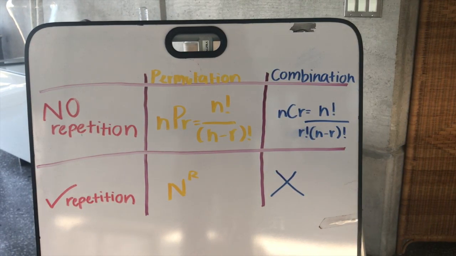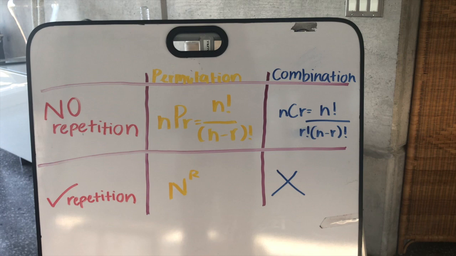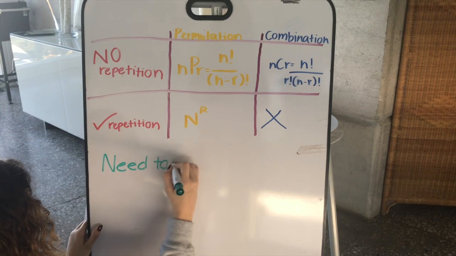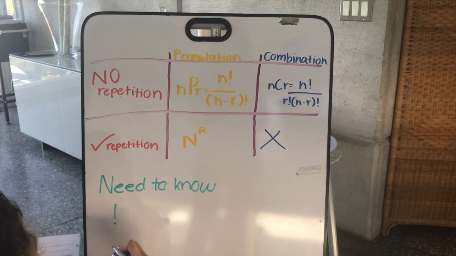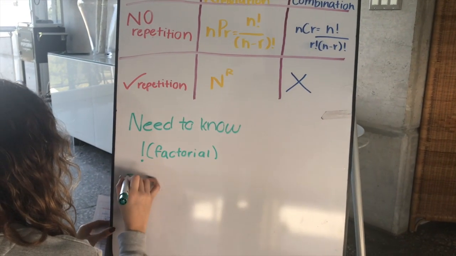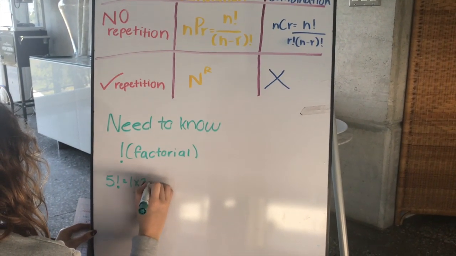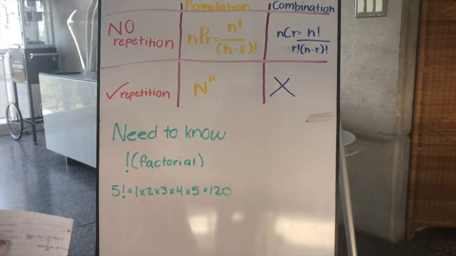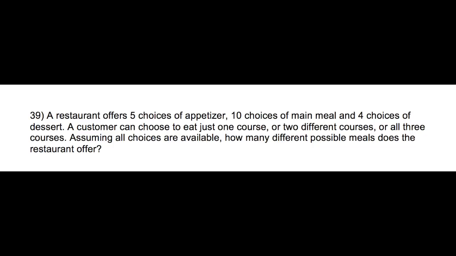The order does not matter here, and a great example is to grab 3 volunteers, since there are no roles or titles involved. It's also very important to know what a factorial is. A factorial is the product of whole numbers from the chosen number down to 1, and the symbol is an exclamation mark. This problem can be solved by either permutations or combinations, but we will show both.